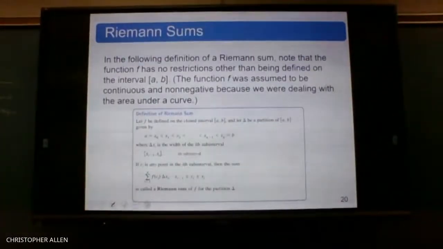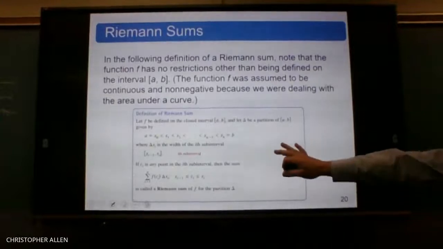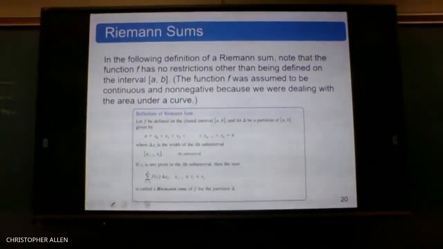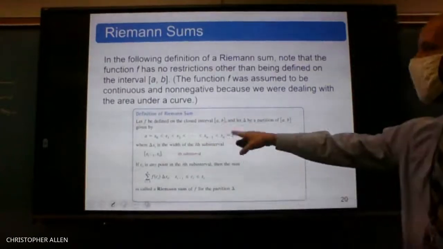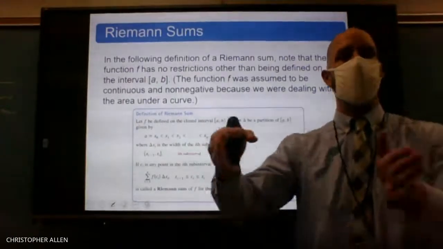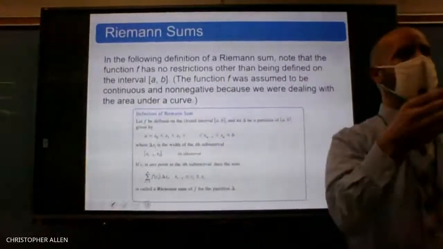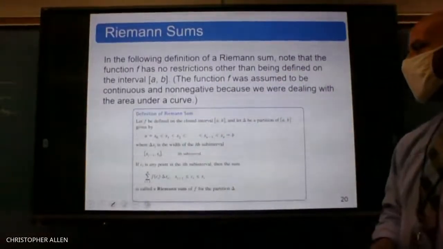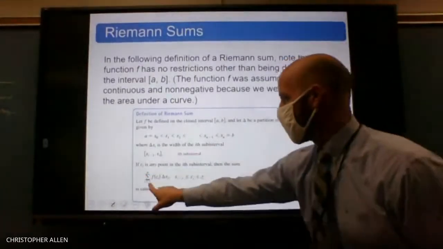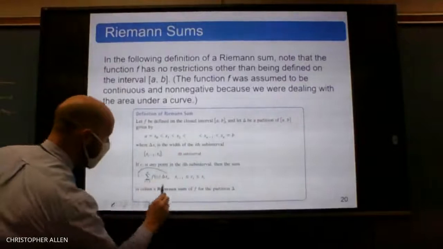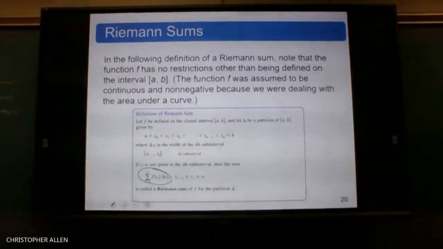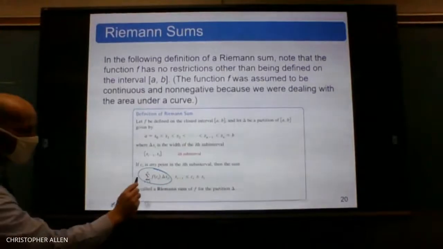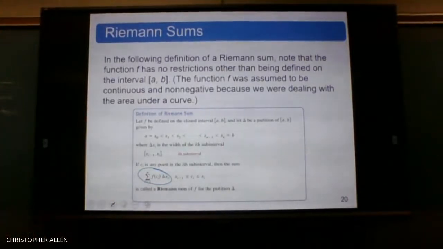All right. So we're going to talk about Riemann sums. So here is the definition of a Riemann sum. I'm not going to spend a lot of time on it, but it's basically a partitioning of the interval. It just means you're cutting the interval up into smaller little pieces. And what we're going to do, look at, does this look familiar right here? Does this formula right there look familiar? It's the exact formula that we've been talking about, except it doesn't have the limit stuff. Notice it doesn't say LIM in the front of that. It's the exact same thing we've been doing. So you've been doing Riemann sums. I just didn't tell you you were.